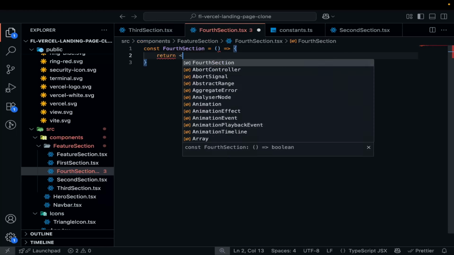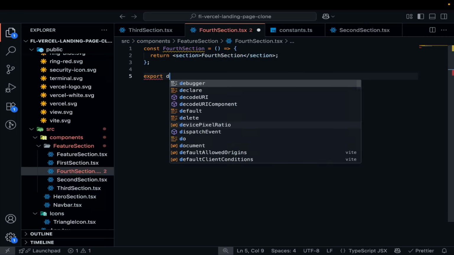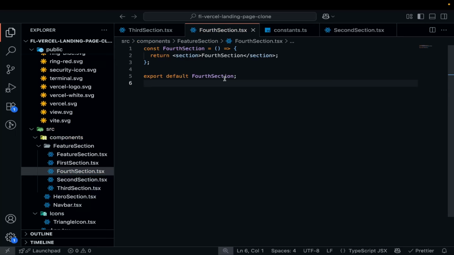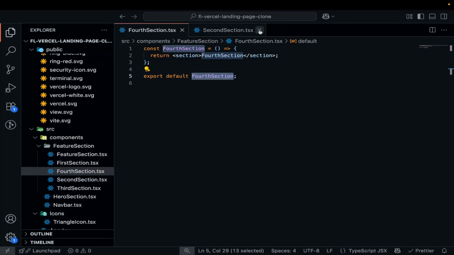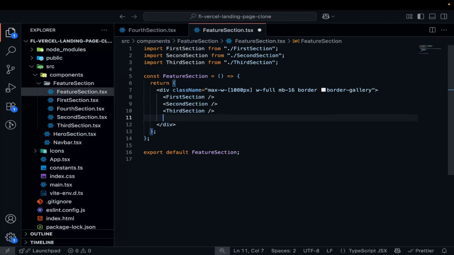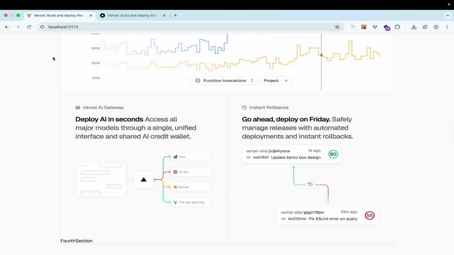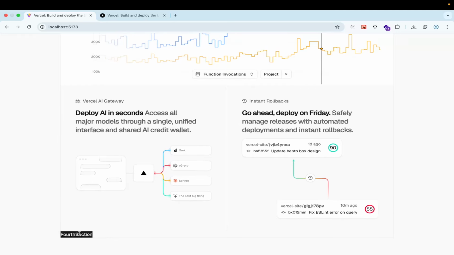Let's return one section, fourth section, export default fourth section. Let's import this component. So I will close all the other files. Go to feature, fourth section. Let's close this as well and let's see how it is looking. Okay, we have this fourth section component.